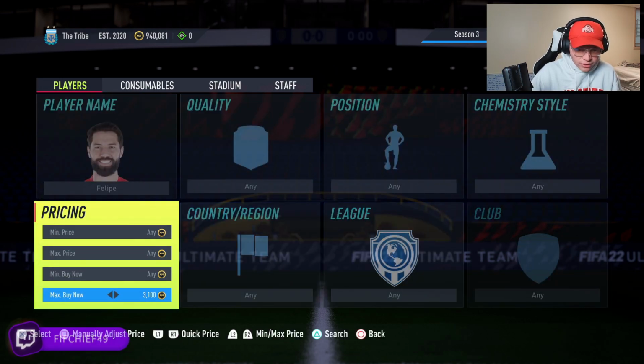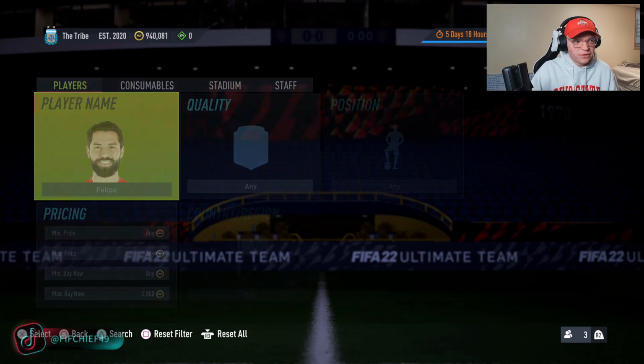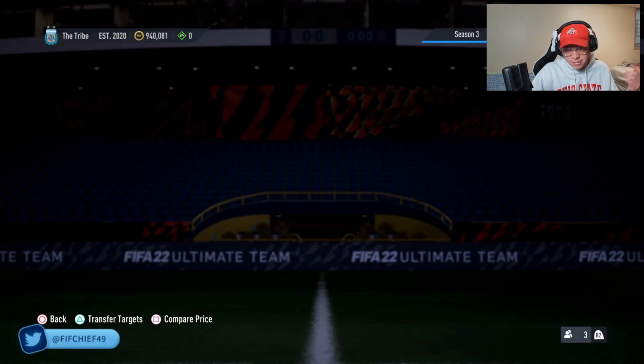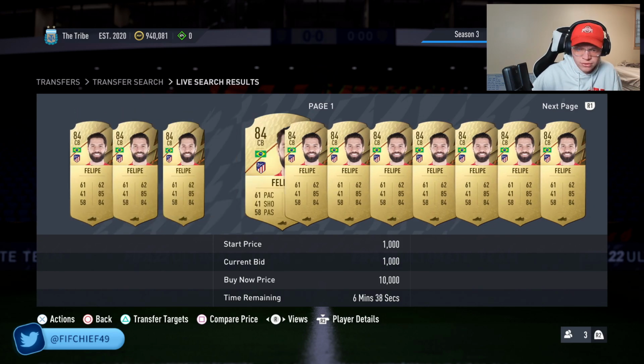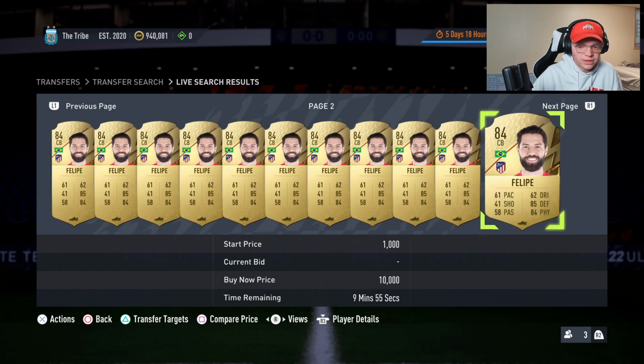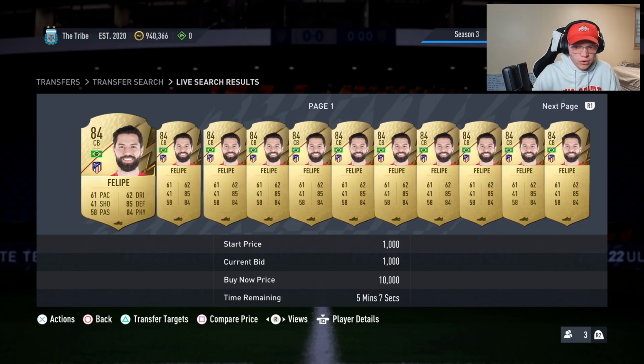Then when the lightning round comes around, I would just sit here and, at an hour after the lightning round, when these cards are going to start expiring, I would keep an eye on Felipe's bids. There's a bunch here with only 1,000 coin bids. This is open bid right here. You can see there's a bunch of cards here that have no bid on them. They all start at 1,000.